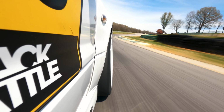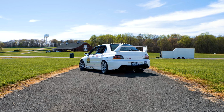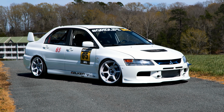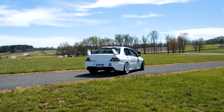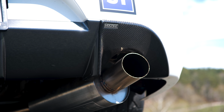There's so much refinement that we can do still just here at VIR. And there's a lot more refinement that we're gonna do to the car. We're not done optimizing it yet. I said at the beginning of every episode of this series, we were gonna leave no stone unturned. And there's still a couple of pebbles we can flip over. But this is an awesome way for us to know that we're heading 100% in the right direction.